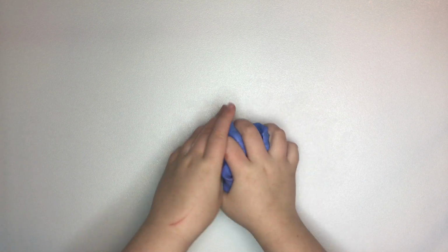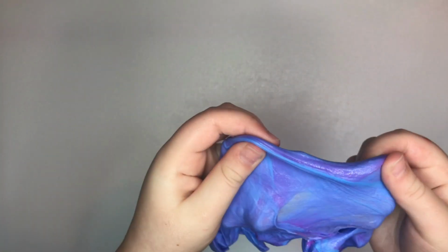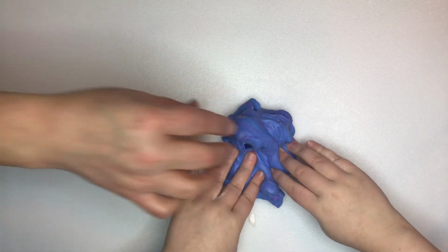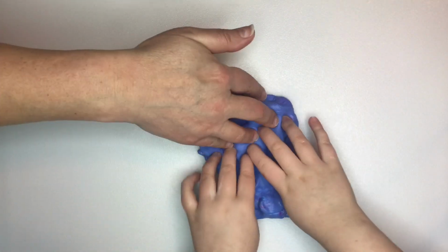I don't even know what to say about this slime. I'm loving it. Is it mixed? Feel it. Oh, that might be my favorite slime. It's nice. It's not sticky. That's great. Oh, and the color's still swirly. I'll give it a 10 out of 10. A 10 out of 10? 20 out of 20, 40 out of 40, 50 out of 50, 60 out of 60. Okay. 70 out of 70, 80 out of 80, 90 out of 90.